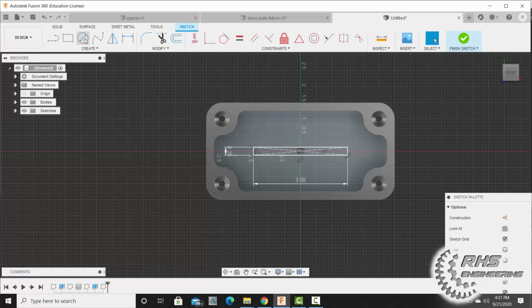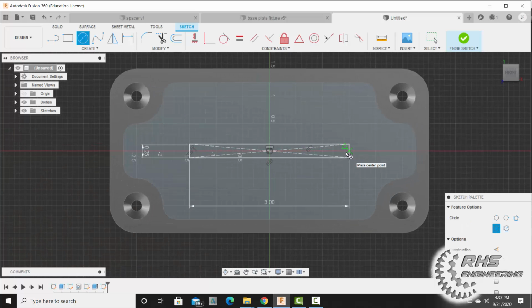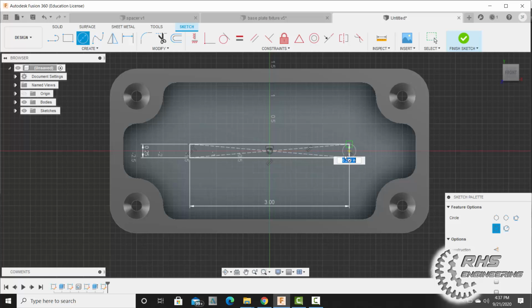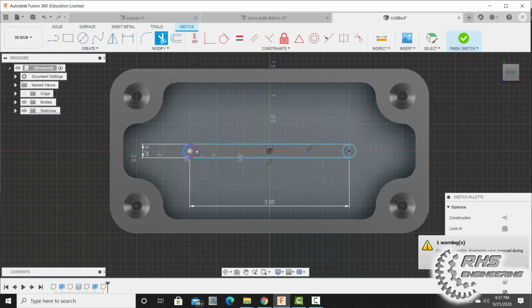Okay, and then I'm just going to come on over here, draw some circles and zoom in here. There's one. Find that midpoint, drag out another circle. There's two. Click the trim tool, and let's just get rid of that guy. So the same is true for slots, and just like pockets, you want to make sure that they're always rounded, okay? Because remember, your tools are round. When we're going to be coming through later with end mills, and end mills are round, and so they can't mill or machine 90-degree corners with sharp corners.